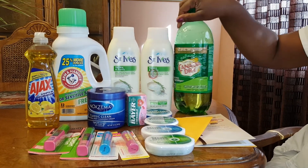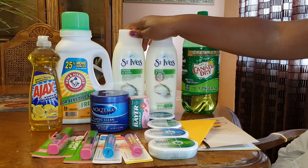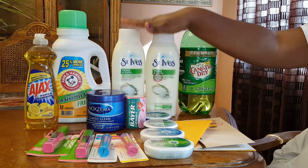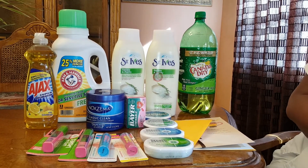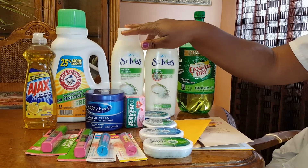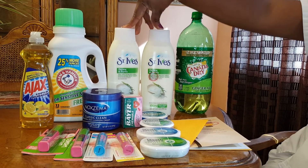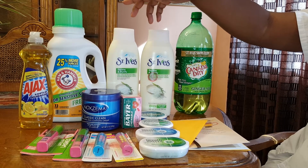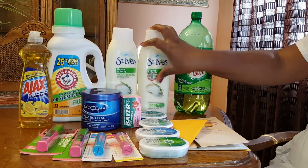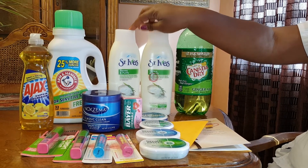I had a printable coupon — it was a dollar off any $5 worth of body wash. These are on sale for buy one, get one free, and they are $4.99 for two, so roughly $5, and I got a dollar off, so they were $4 total — $2 a piece. I really, really like them. It exfoliates you, makes you feel really good when you get out of the shower, and it has sea salt in it. Try this by St. Ives.